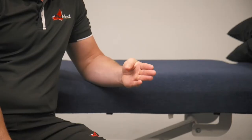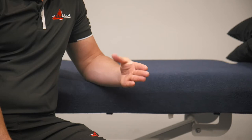Repetitive strain injury, or RSI, is a broad term that can include tendinopathy and thumb arthritis. RSI refers to common overuse conditions involving the soft tissues and joints. It occurs as a result of repetitive exercise or movement which exceeds what that tissue is able to tolerate. As a result, the body responds with inflammation and pain.